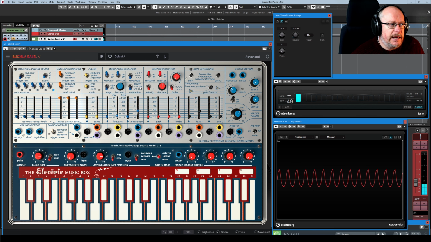So these two settings here, AM OSC and FM OSC, are hardwired, pre-configured selection options that connect these two oscillators together. The third switch disconnects those internal connections. So when you're in the upper mode, let's call it balanced mode, there's no internal modulation being applied to the complex oscillator. Now if I bring the complex oscillator back in, it doesn't matter what I do with any of these sliders, you're not going to hear it.